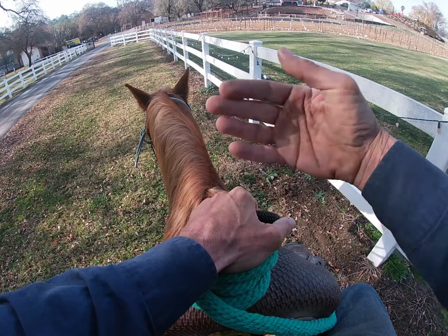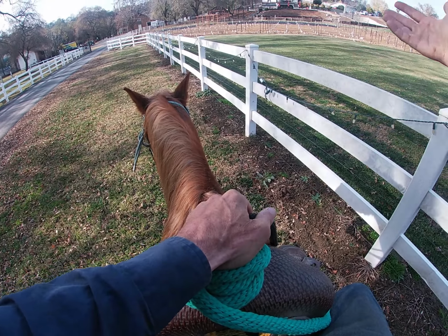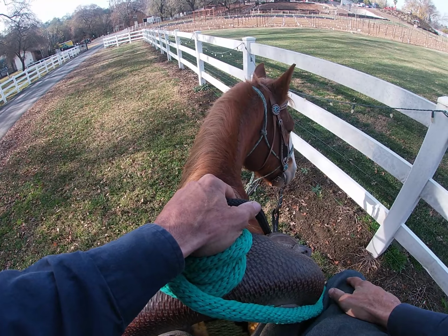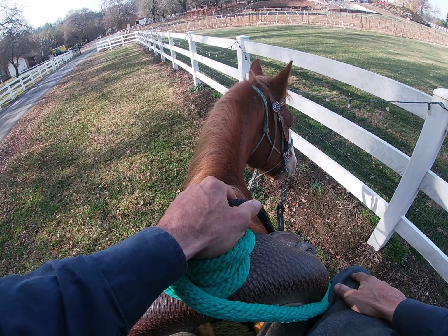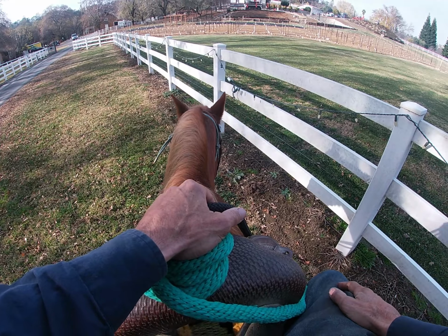And again, remember, if you do let your horses grass dive, you're only going to run into behavior issues later on with your horses. So don't let them grass dive, get them out of it. Again, if they want to eat green grass, turn them out into a pasture like that.